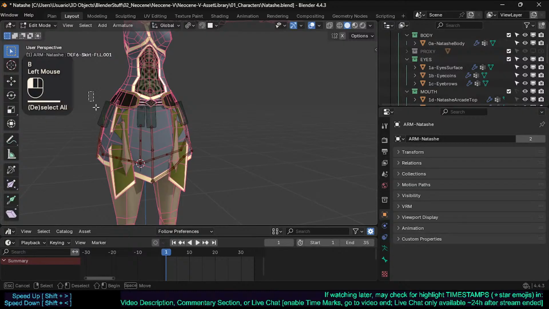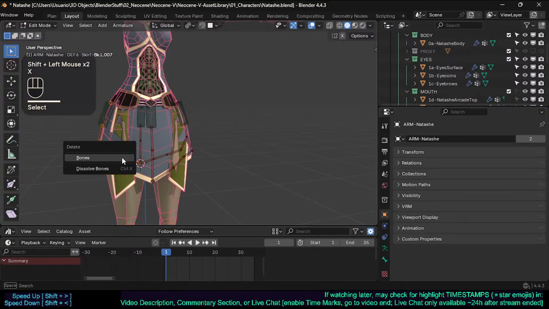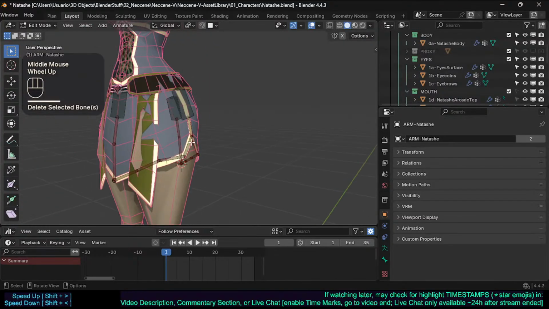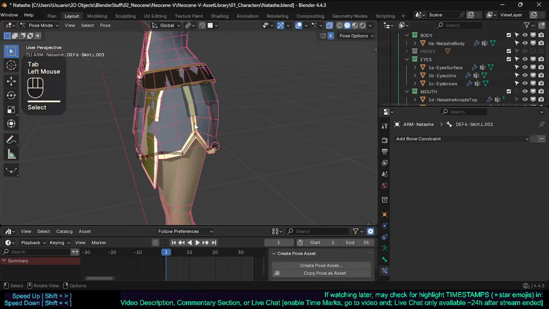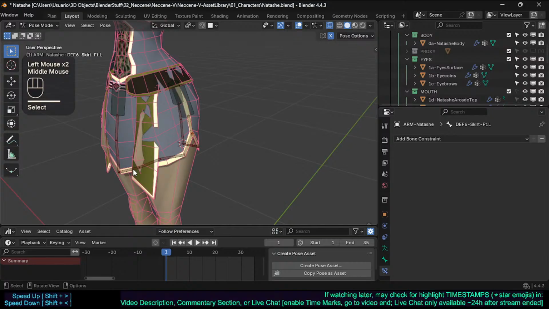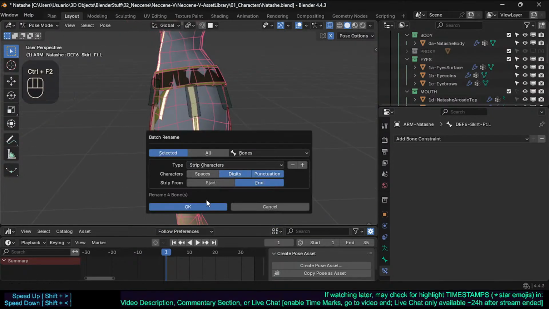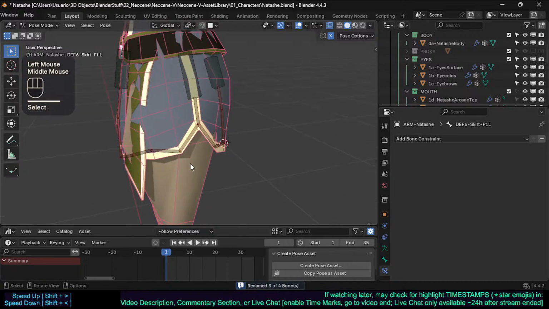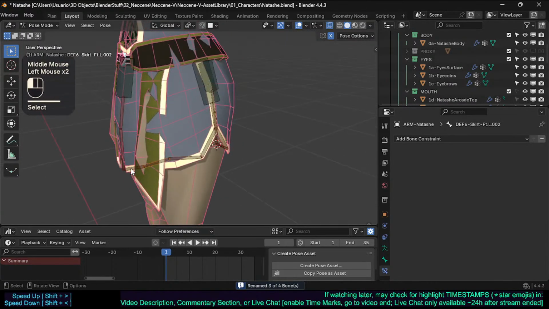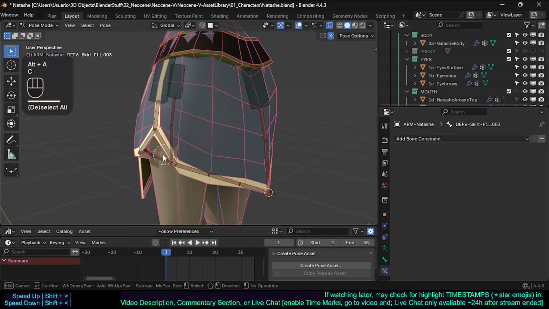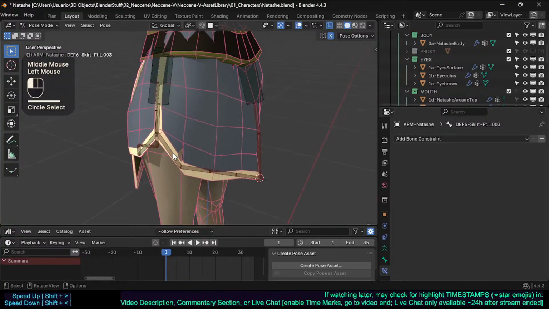So what we do here, we're gonna just delete one side to clean up. We're gonna then just resymmetrize. Now we're gonna do this again. One, two, three, then 0, 1, 2, 3 there.